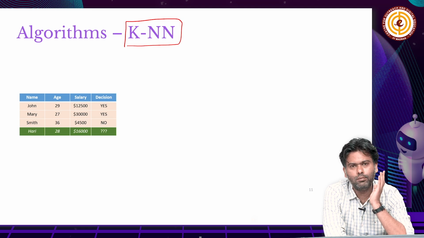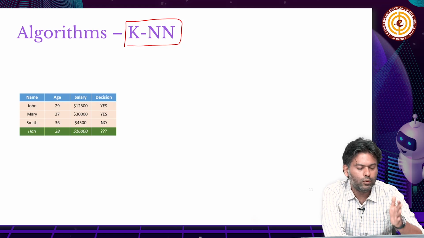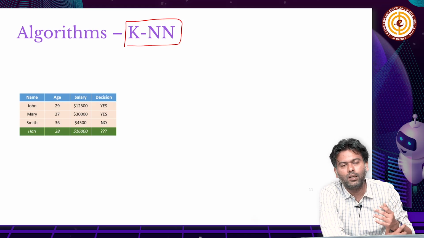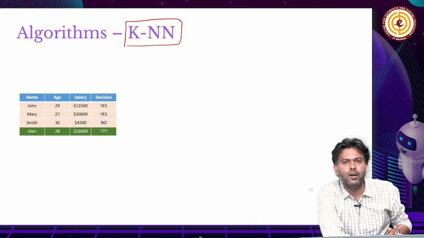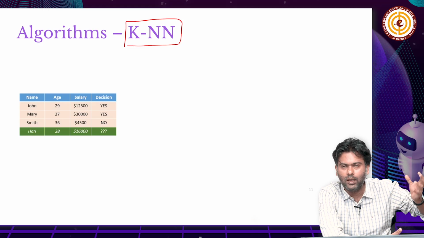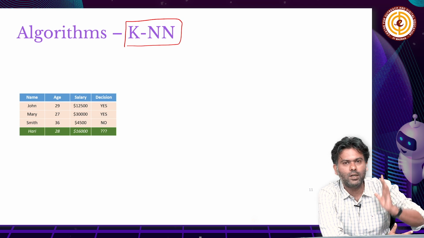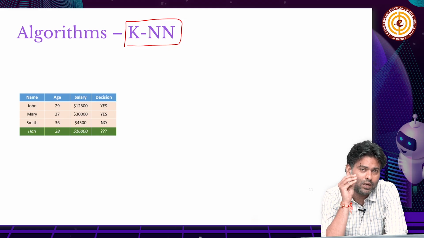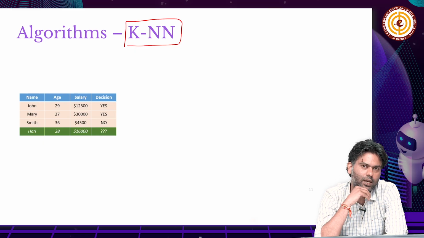Of course, the name does not really matter. You're not going to give a loan to a person based on his or her name. So what really matters here are age and salary. The typical wisdom is that the older somebody is, the salary is perhaps higher, and depending on the age and perhaps a slightly higher salary, that person will pay the loan back, and so on and so forth. That's our typical model that we have in our head, and we somehow want to formalize that as an algorithm, as a method to arrive at how to make decisions for Hari, if I know Hari's age and salary.